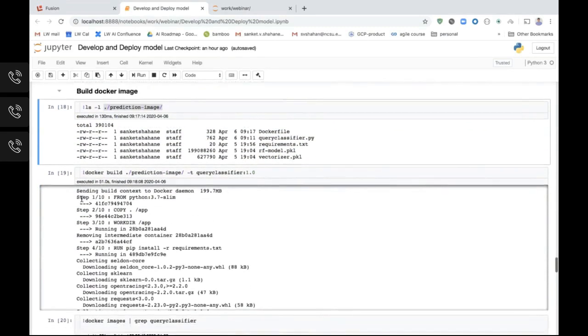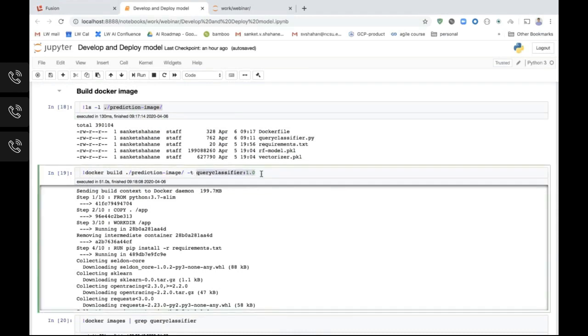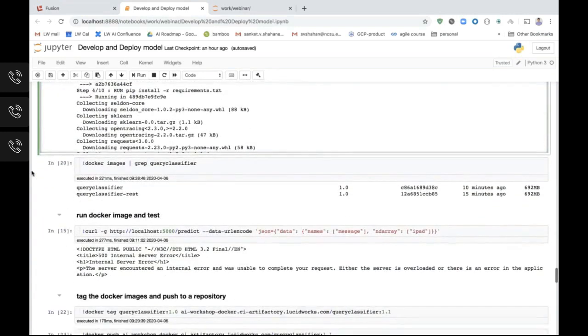The next thing you have to do is build the Docker image. There are only a few commands that you need in order to build this image, tag it appropriately, and push it to your organization's Docker repository. To build, you do docker build, the folder that has all the contents in it, and tag it with whatever classifier name you want. Once this is done, we can check docker images.